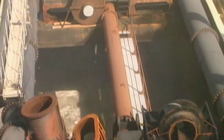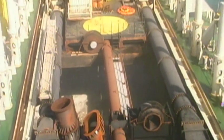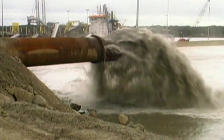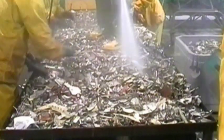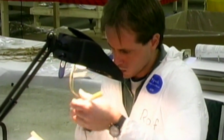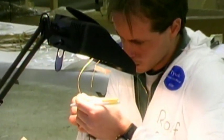A mixture of seawater, silt and aircraft were pumped into the ship's hold. This cargo was then pumped into a specially constructed reservoir on shore. When the water drained away, investigators found another 1 million pieces of the aircraft. Any one of them may have held the clue to what caused the catastrophic fire. The painstaking sorting once again resumed. Finally, after 15 months, they found what they'd been seeking: a single faulty wire.